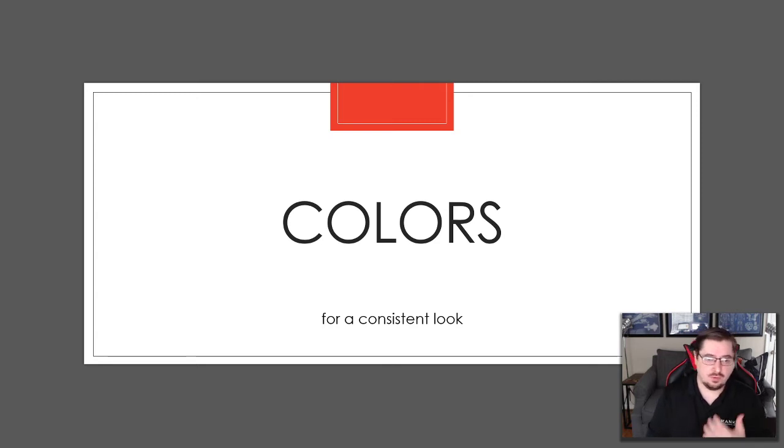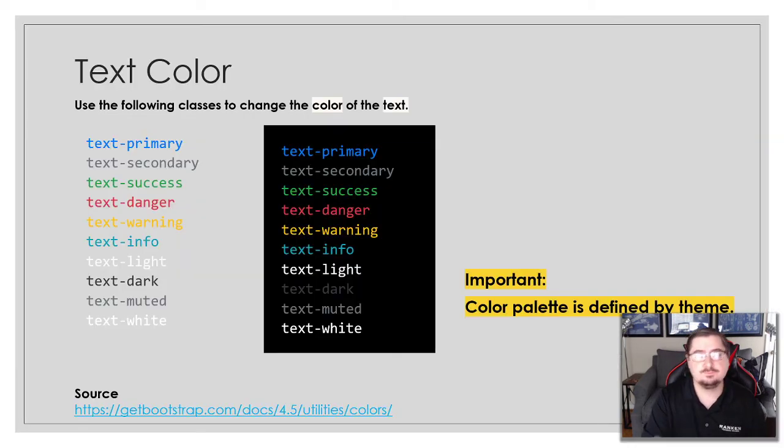Next up, let's talk about how you work with the color palette in Bootstrap and what it provides, because it can make your look nice and consistent if you have some understanding of what that is. But do be forewarned that all of these palettes that we look at are affected by your theme. There's a variety of colors that Bootstrap provides. You have the primary and the secondary colors, and generally we use those for your primary buttons on forms, like your OK or your submit button, and then if there's another action that you can do with the form, we would use that secondary color.